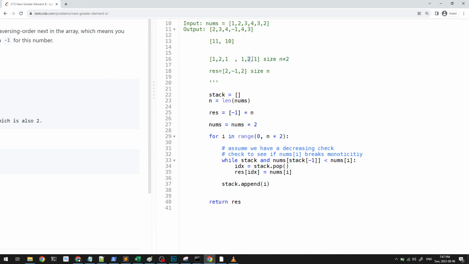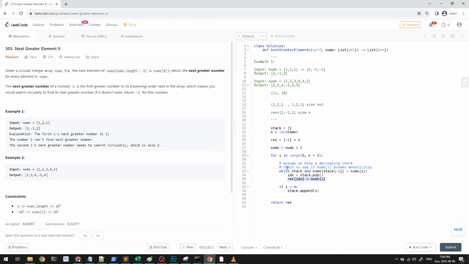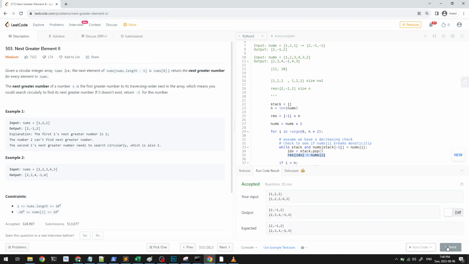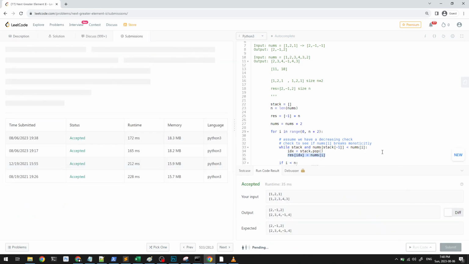I can't pop off this index, which is index 4 (0, 1, 2, 3, 4), and then do something like result at 4 is equal to whatever. Because result only has a size of 3. It only has a size of n. So what can we do? Well, the only thing we need to change here is instead of stack.append(i), we will only append it if i is less than n. We will only append it if i is less than n. And so if we do this, then this essentially doesn't have to change, and actually nothing else has to change. So we can go ahead and run our code. And we can go ahead and submit it, and we can see that this is a working solution.